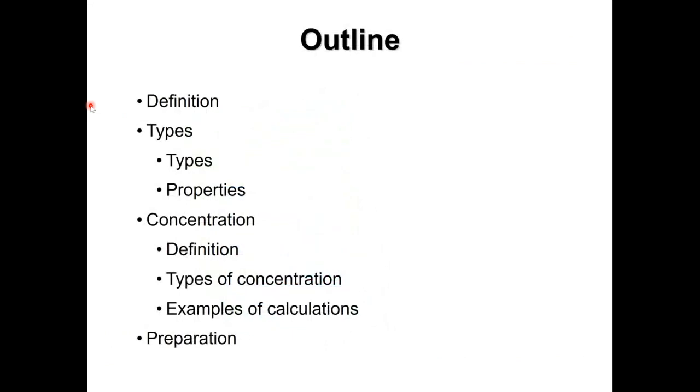First of all, we'll define what solutions are. What are the common properties of solutions? Then we'll talk about the different types, how they can be grouped based on the size of the solute and so on. And then we'll talk about concentrations. So how is the amount of solute per unit of solution defined? There are different ways to do that, so we'll go through all the different ways.